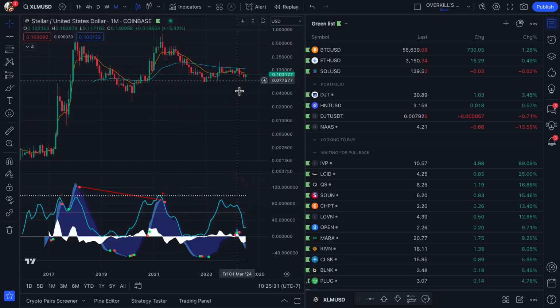Okay, and then the monthly chart is also pretty far down here. So the monthly green dots are the most accurate dots. They are the most accurate signs of direction reversal on a macro perspective. For example, this one came back in April at about 4 or 5 cents. It went all the way up to 80 cents. That was a 2,000% move. So these moves on the weekly or the monthly happen over a year's basis.